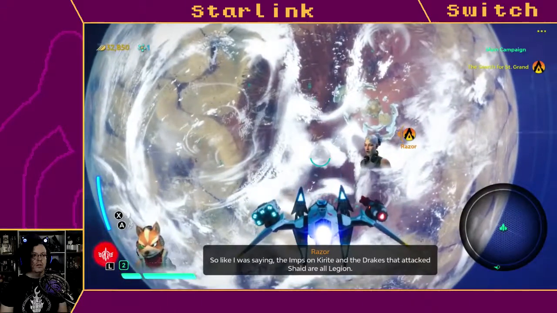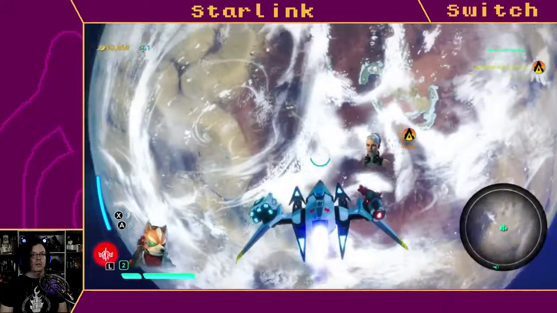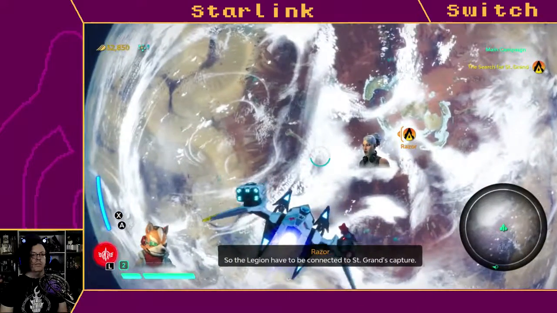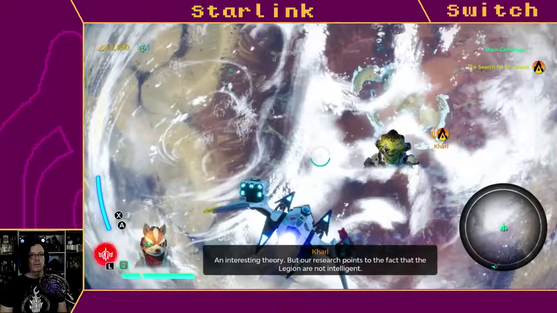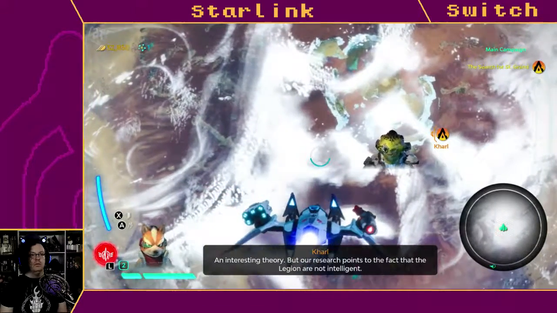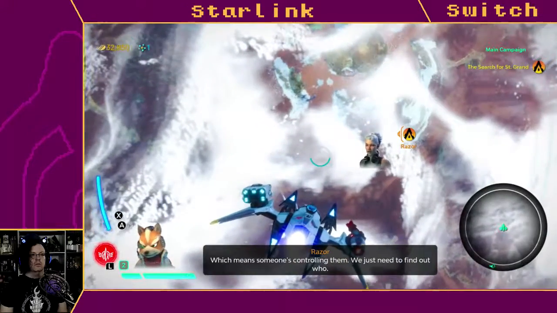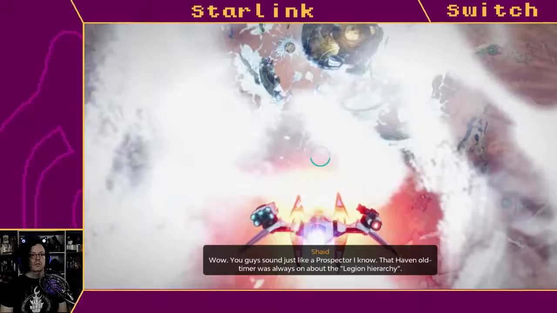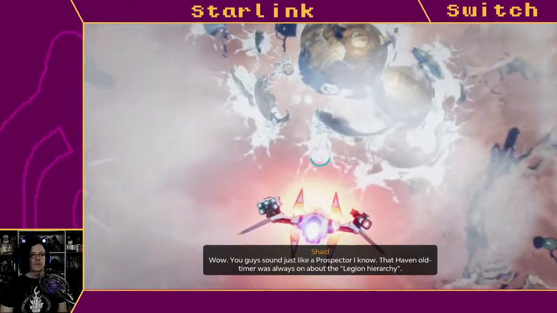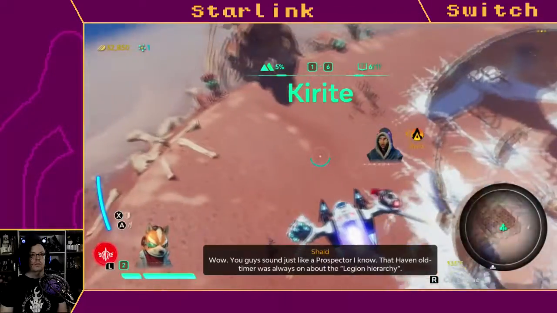Thanks. That's good to know. So like I was saying, the imps on Karit and the drakes that attack Shade are all Legion. Okay. So the Legion have to be connected to St. Grant's capture. An interesting theory. But our research points to the fact that the Legion are not intelligent, which means someone's controlling them. We just need to find out who. Wow. You guys sound just like a prospector I know. That Haven old-timer was always on about the Legion hierarchy.